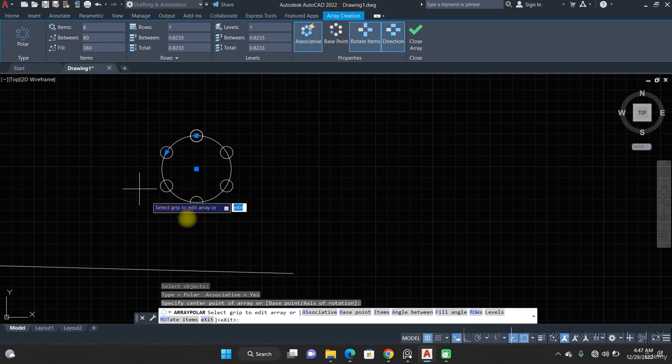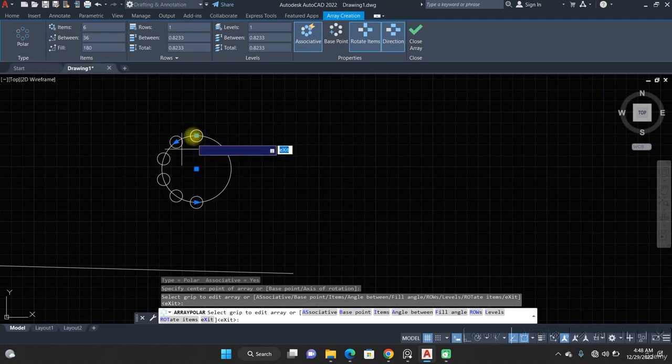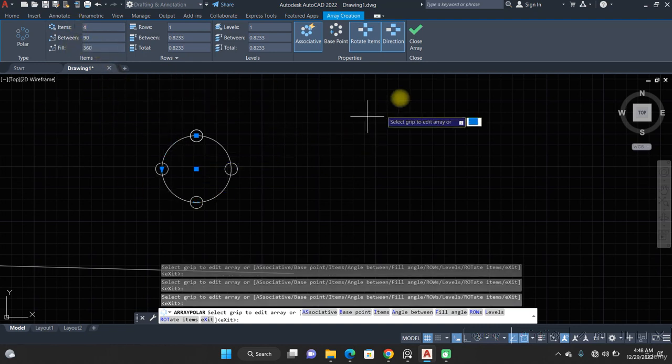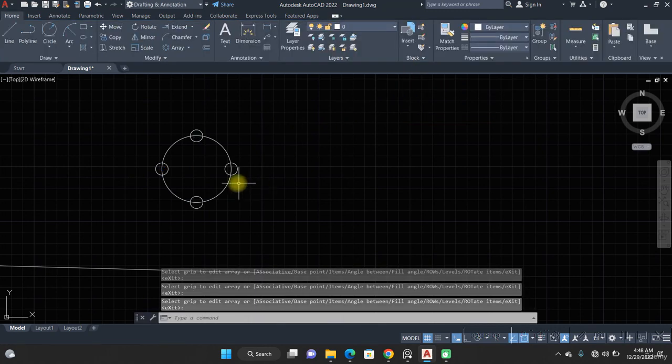The total angle to fill the items is 360. Right now I have 6 items. If I reduce this to 180, it will string them here, and I can still reduce the number of items. Let's say I want just 4, and I can take this back to 360. Now I have something like this. So this is my polar array.